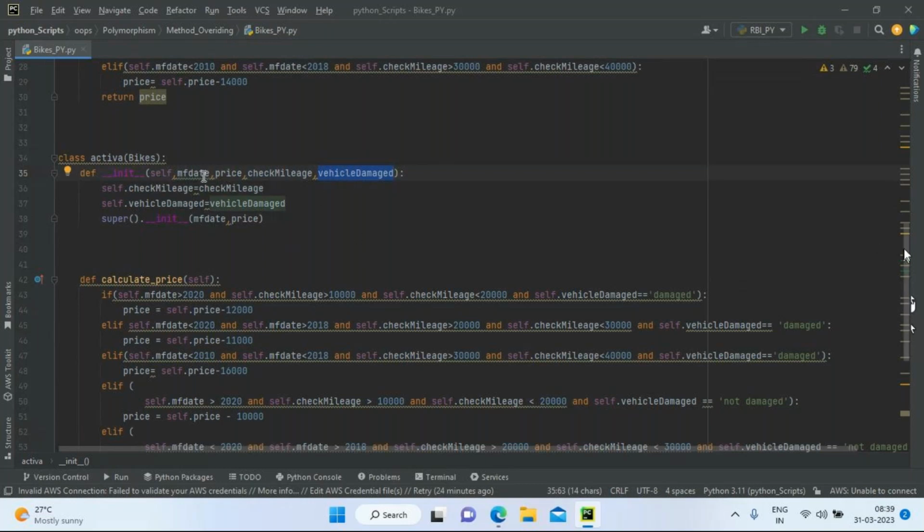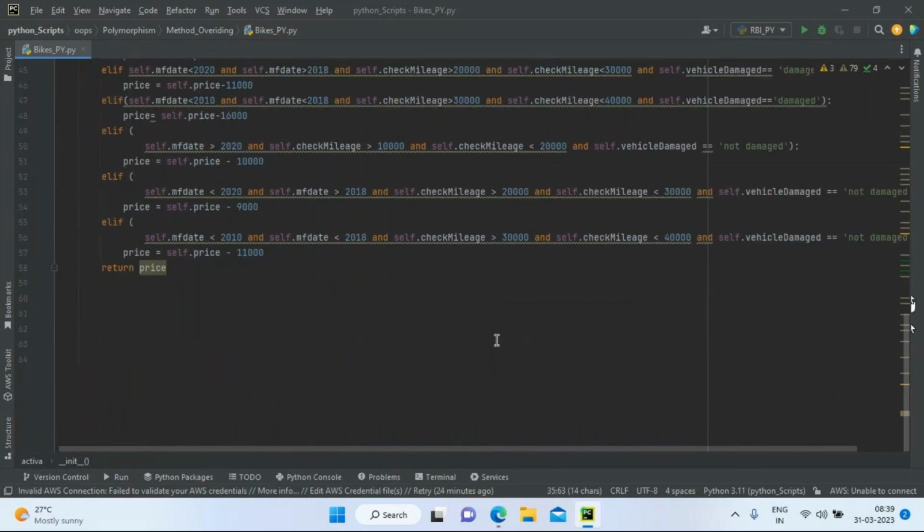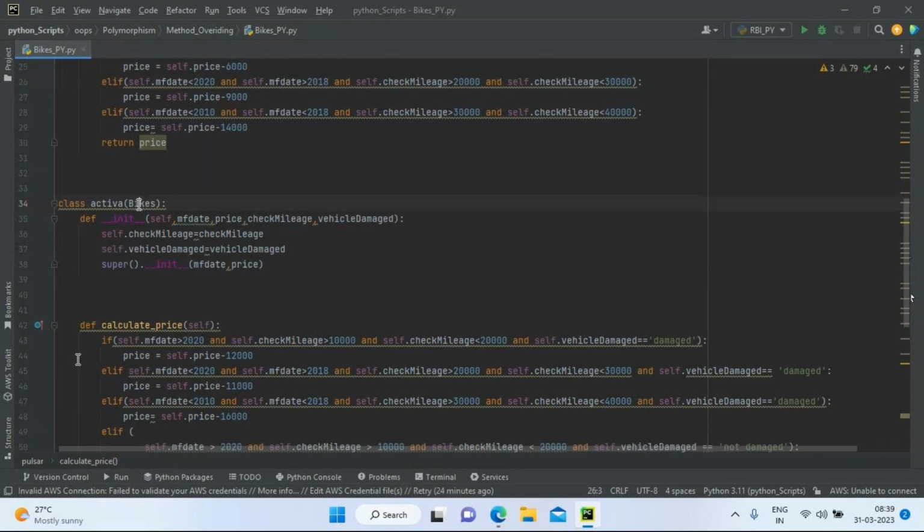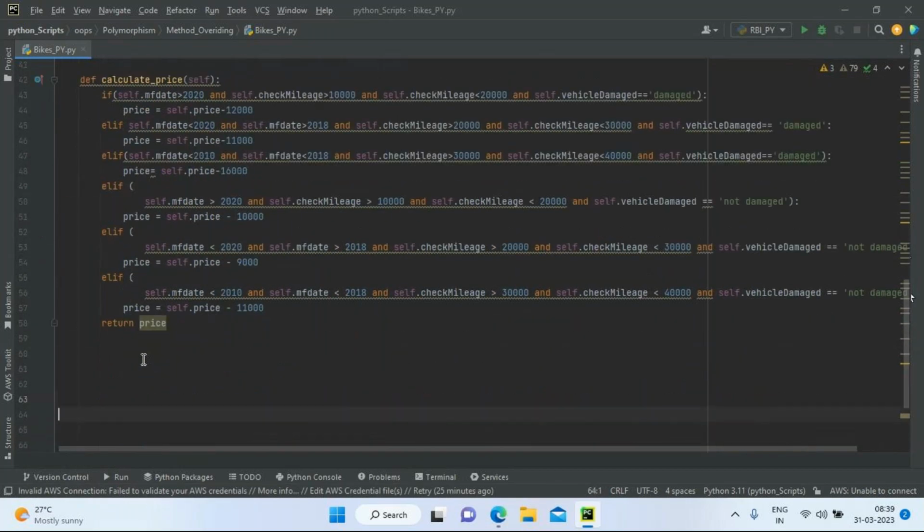Now what I'm going to do is create an object for my Activa class. It's following the inheritance relationship of the Bike parent. First create an instance, object_1 equal to Activa, and then in the constructor you have to supply the arguments.